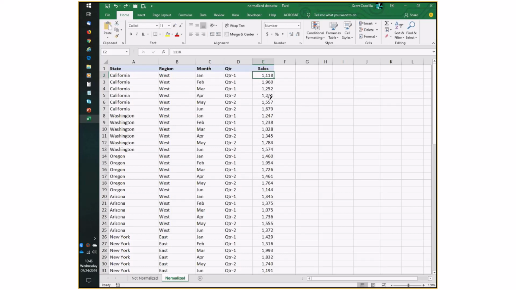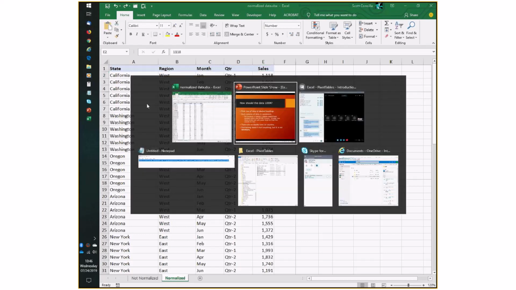1,118. This is also true for date columns, time columns, currency, anything that's a type of number. You definitely need to make sure it's in the same format all the way down. And that if it's all dates, you don't have one of them that says unknown or unsure or NA or something like that. If it's a column that's supposed to be dates, make it all dates. If it's a column that's supposed to be all times, make it times, so on and so forth. Text is really flexible. We can have anything in text columns, it doesn't really matter. But the other stuff, especially with numbers, you gotta make sure they're all formatted correctly.